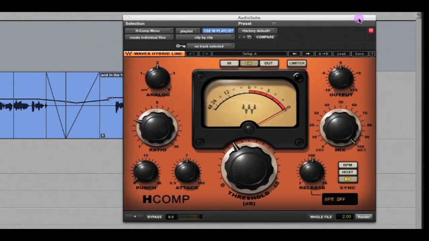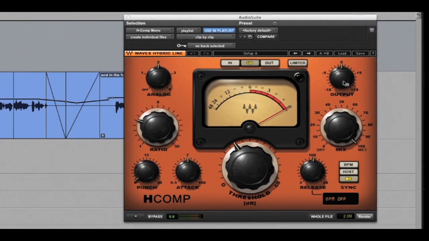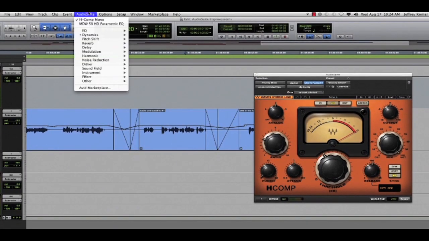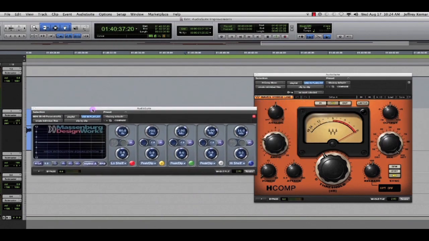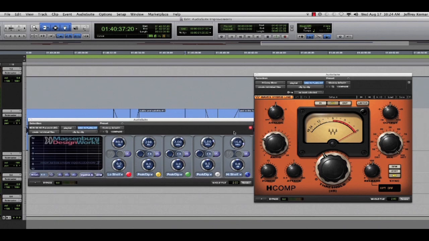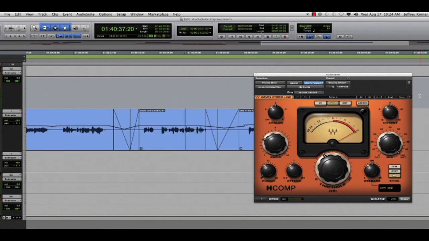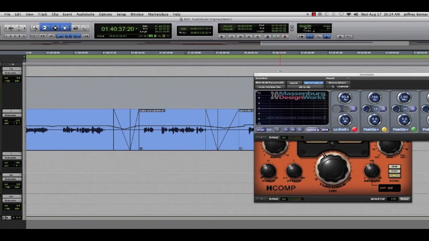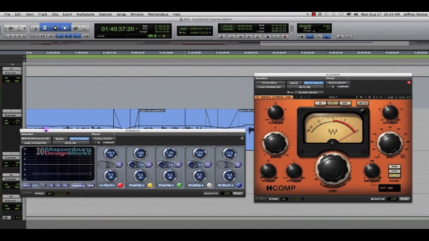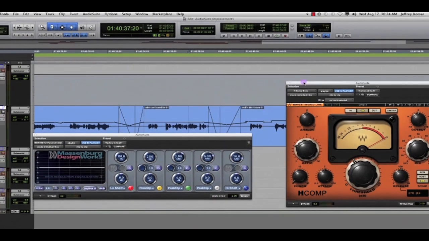What this allows me to do is to detarget this particular compressor, then I can go up and grab, for example, an EQ, and open up multiple AudioSuite plugin windows simultaneously. If you want, you can also use the Shift key. So if this was still active, I could hold down the Shift key and then go and grab that EQ, and that's going to do the same type of process. So in this case, I'm using a compressor and an EQ.